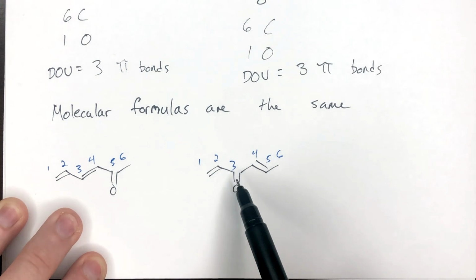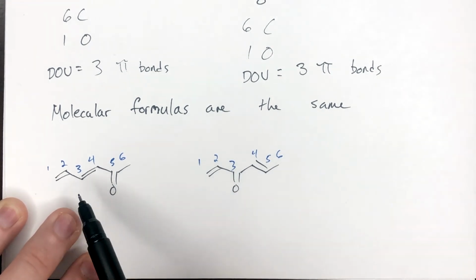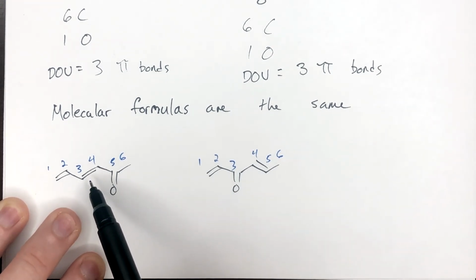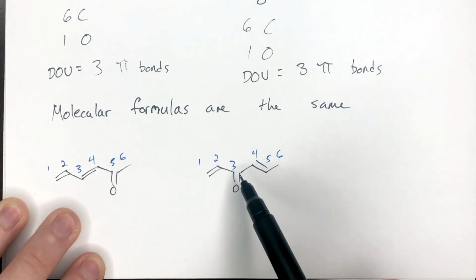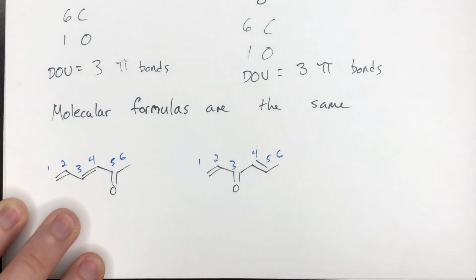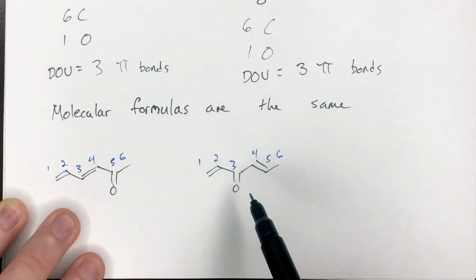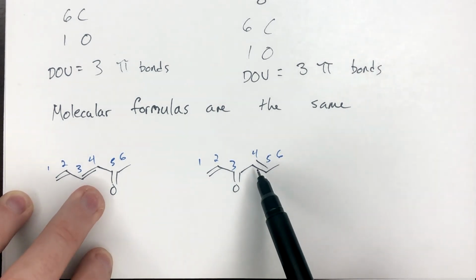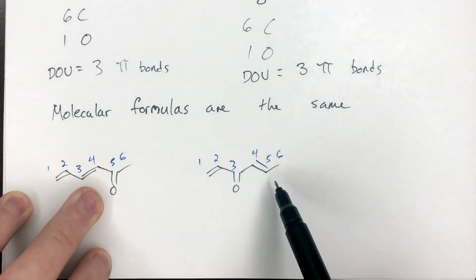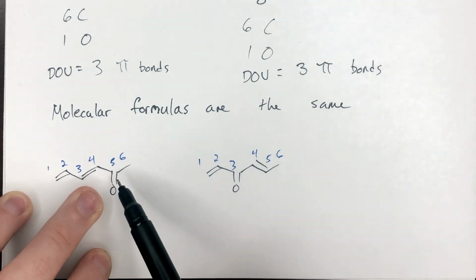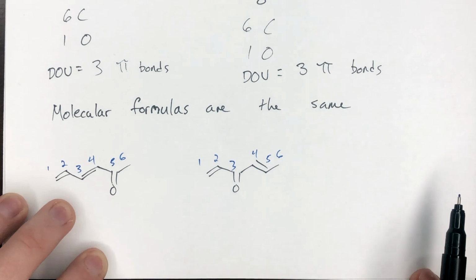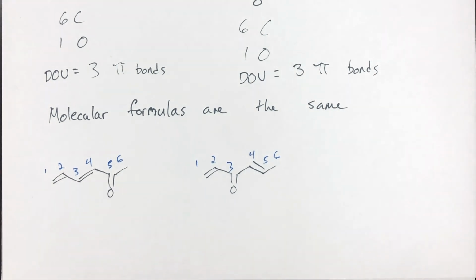We move now to carbon 3, and this is different now. 3 has another carbon-carbon double bond in this first structure. 3 has a carbon-oxygen carbonyl double bond that is different here. And then we move on to carbon 4. 4 now has a new carbon-carbon double bond. Again, we don't have that in 5 here. We have a carbonyl. So what this is telling me is the connectivity is different.